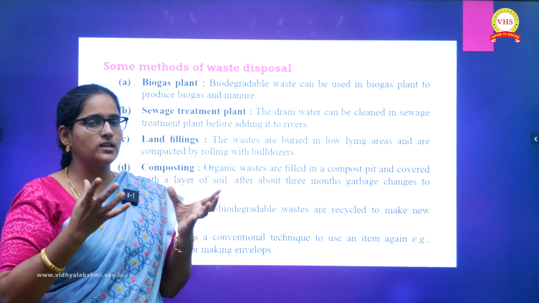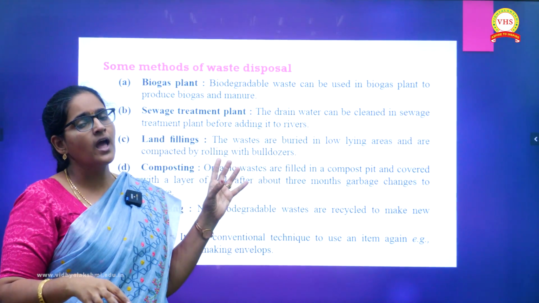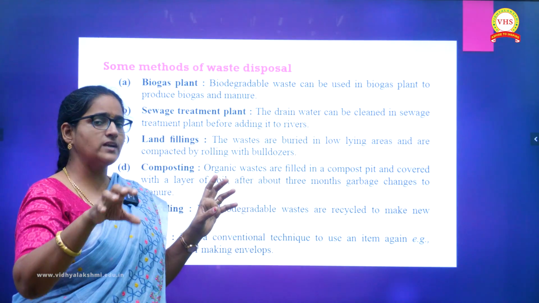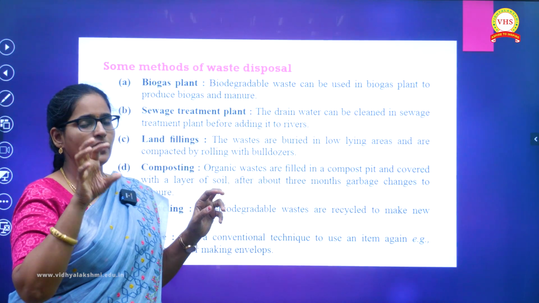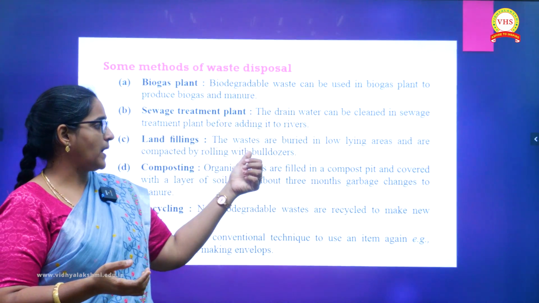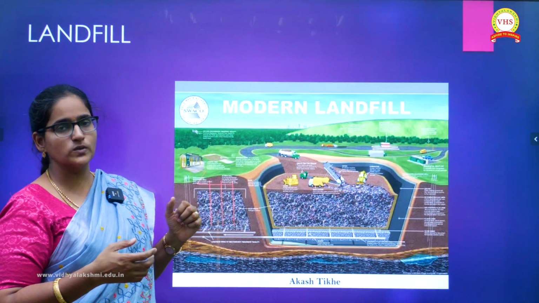And the third one which we are going to see is landfilling. So simply, if you look at the word landfilling, what does it mean? We are going to fill the land with some substances. So here, as we are discussing waste, we are going to select a land, and that land will be used for dumping of the waste. So how are we going to do that? Let us see here.